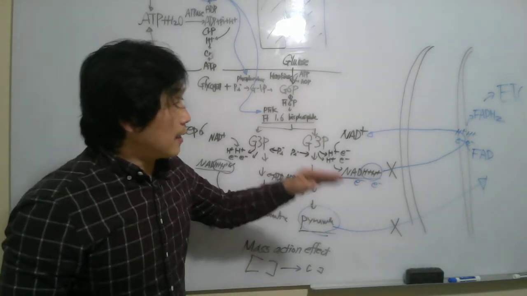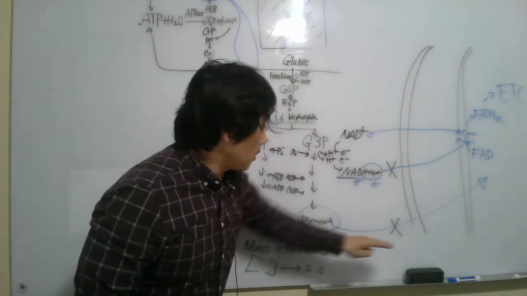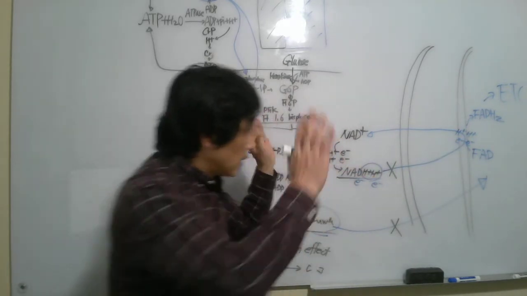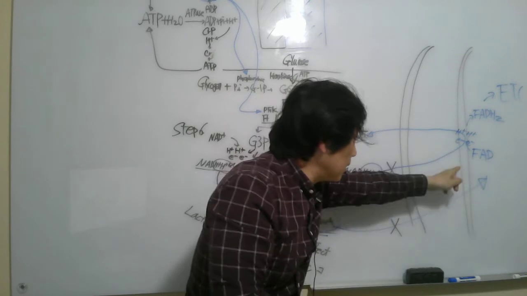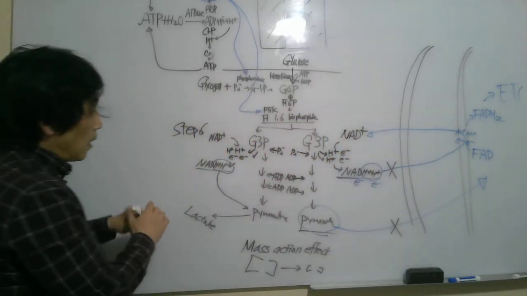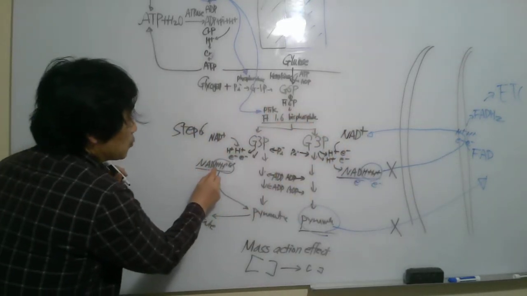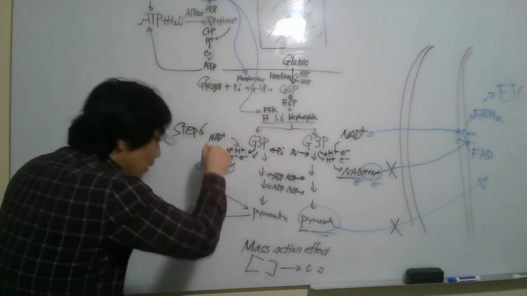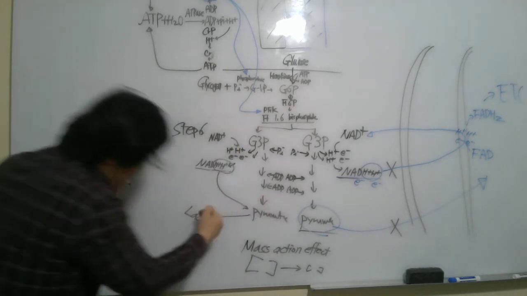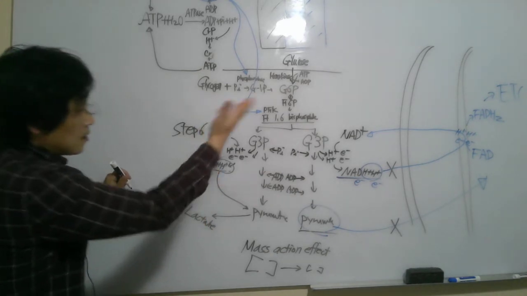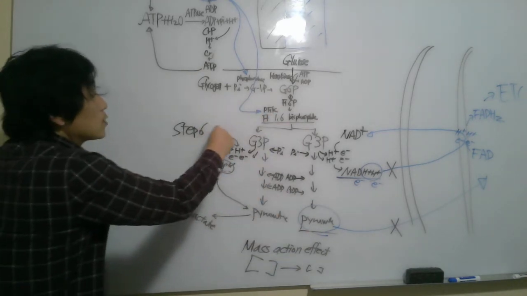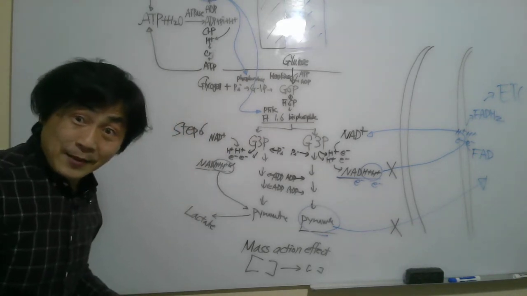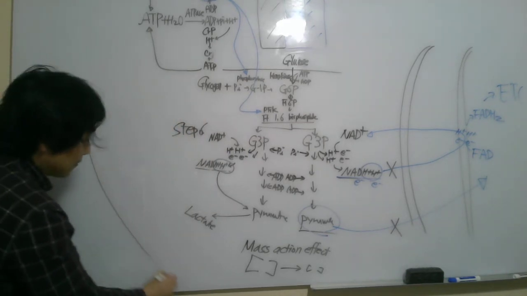During high intensity exercise, this pathway is blocked. Pyruvate cannot enter the mitochondria, and NADH plus proton cannot give 2 protons and 2 electrons to FAD. So at this time, NADH gives 2 protons and 2 electrons to pyruvate. So pyruvate becomes lactate, and NAD plus is available to go back to step 6 to get more protons and electrons. Does it make sense?